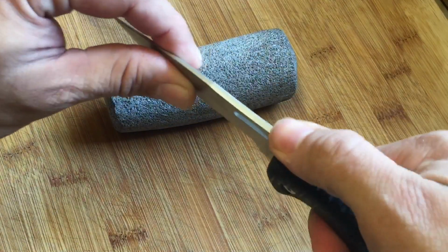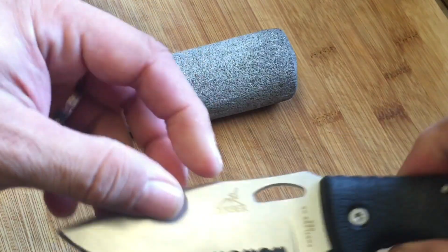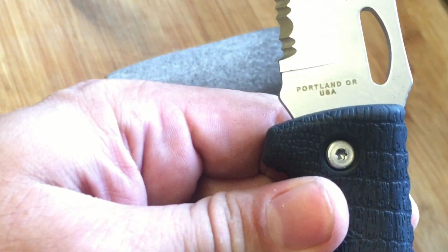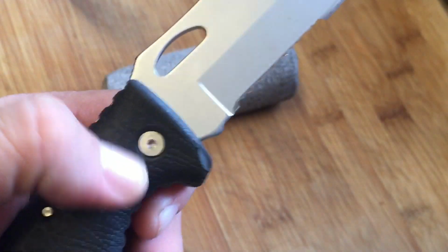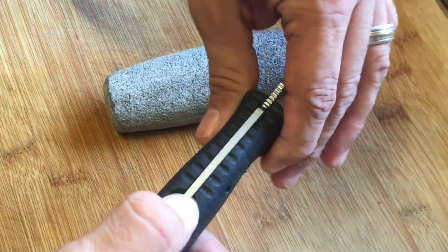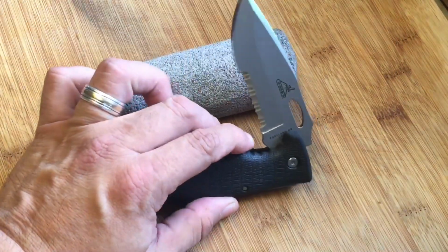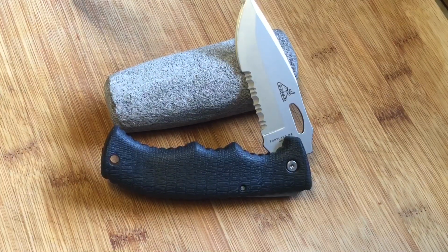It's got some jimping here. The jimping is not fantastic, but it looks like it would get the job done. It's got the Gerber emblem right there. It says Portland, Oregon, USA, and nothing on the reverse side. I mean, this is a good looking knife, but it's got a nice little 3/4 stop there. It's a good knife.